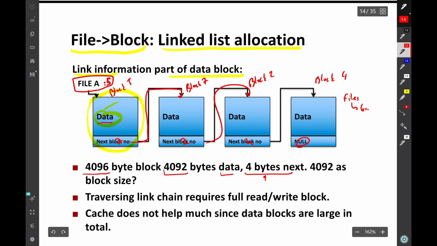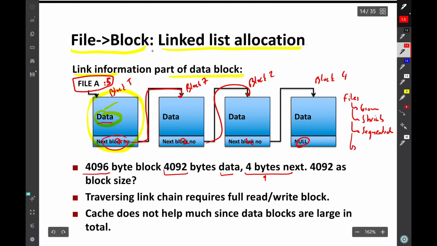They can also shrink, and they can grow as much as the disk allows. It's also okay for sequential access, because at the end of each block you have the pointer to read the next one.